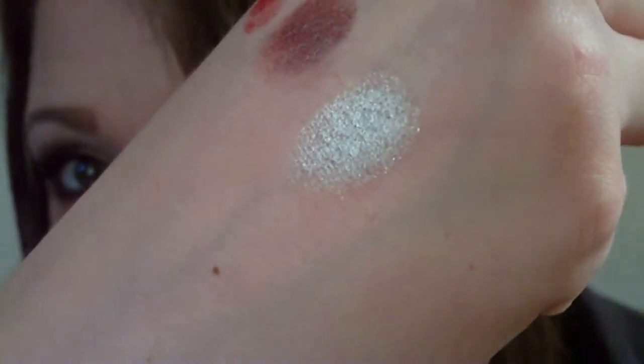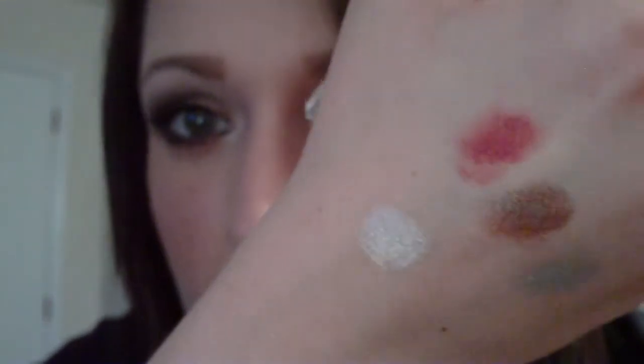It's this one. And then this one looks just like Retrospect, I swear to God. I have Retrospect. I don't use it that much because I'm not a big gold fan, but it looks like liquid gold. Now, I know these are hard to come by. I only found a few when I was there, and that's all. Oh, and this one is a straight up dupe for MAC Vanilla. It's a cream color, sort of, with gold shimmer in it. A little bit more gold shimmer than Vanilla, but it is pretty damn close.